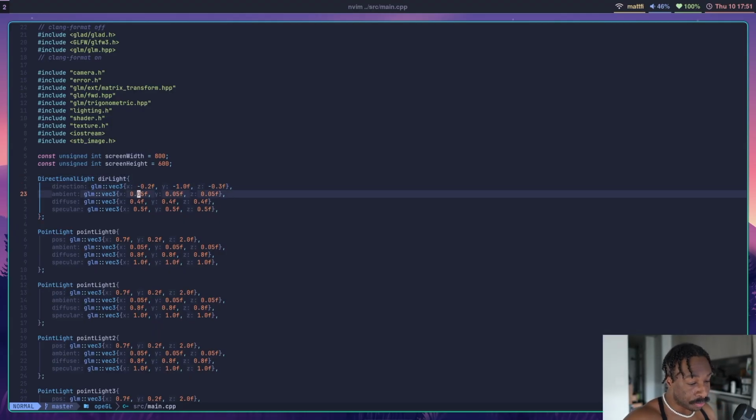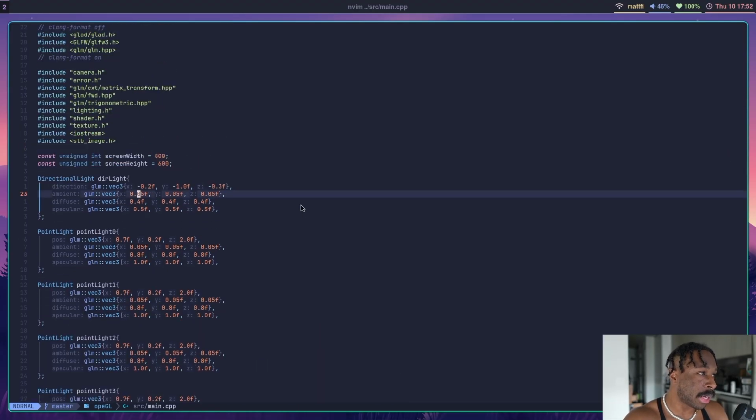In my engine at the moment, there's two types of lights. There's a directional light, which represents a light that is technically infinitely far away. That type of light would represent like the sun. I know the sun is not infinitely far away, but as far as it is, it might as well be. So it hits everything at the same angle.